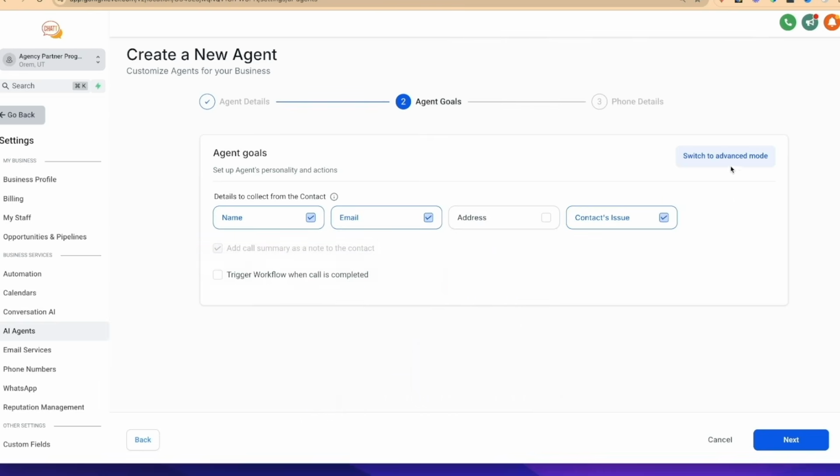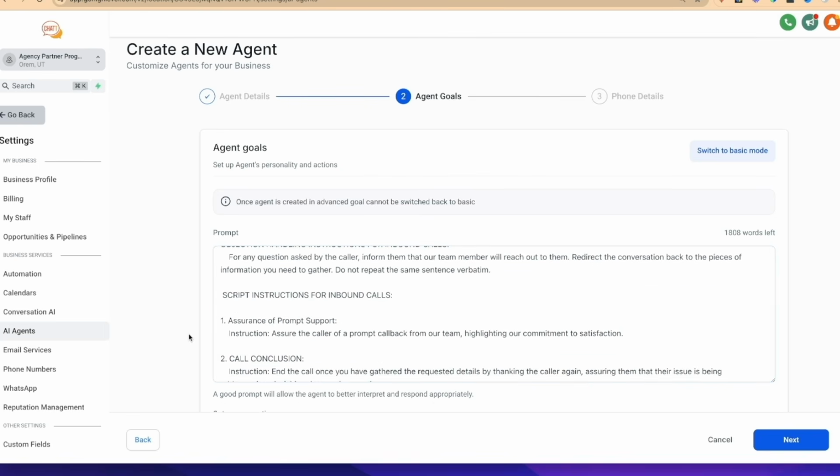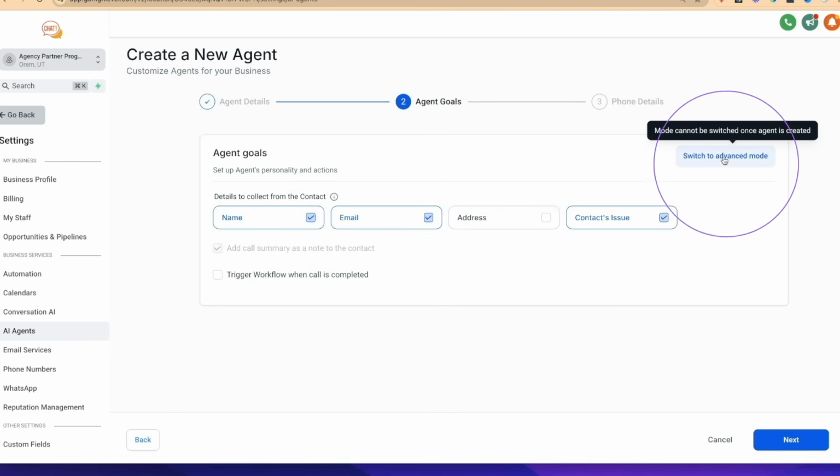And then you could also switch to advanced mode where you can train the AI bot to give it like a background, and this is your history, and this is how you want, like kind of a fun, playful vibe of how you want to interact with your potential clients. However, for this example, I'm just gonna keep it on the basic mode, but you can do some really cool advanced things.